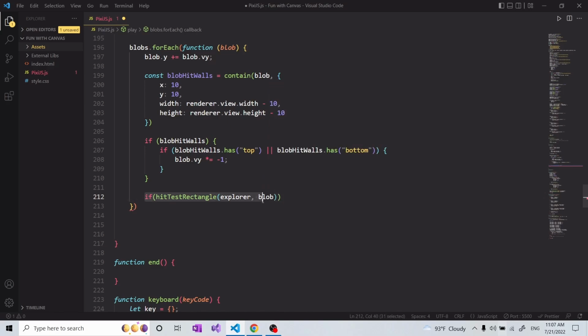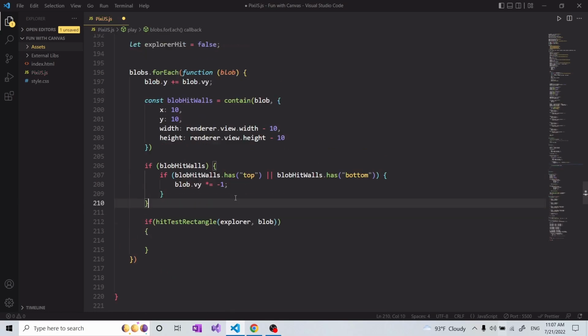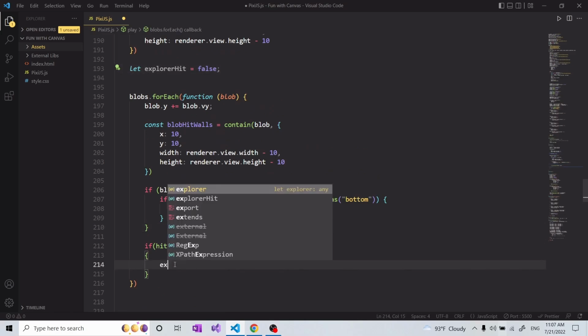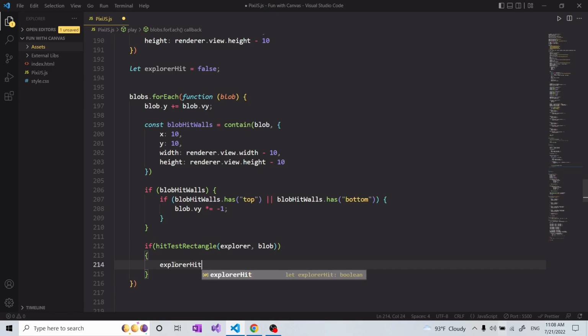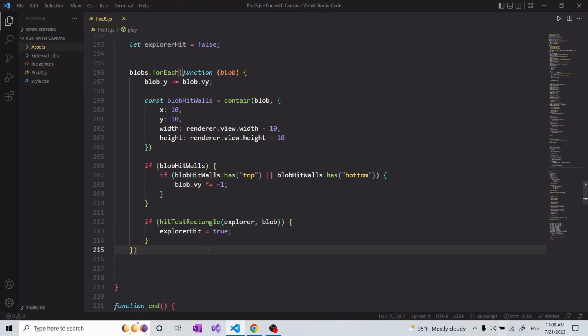Make sure that you write this inside of R for each, so that we can access each blob like this. And now if I got hit, I made this boolean value to specify that there's actually a hit. So I'm just gonna say explorer hit, and I get 2, so that if the explorer got hit by any of the blobs, we're gonna decrease its health portion, and of course we're gonna make it half visible by changing the alpha as we did in the canvas for the transparency.